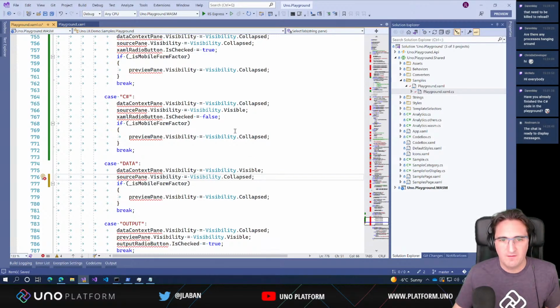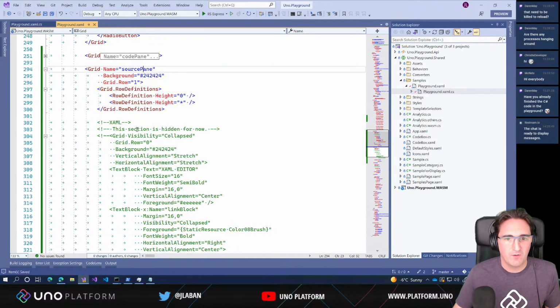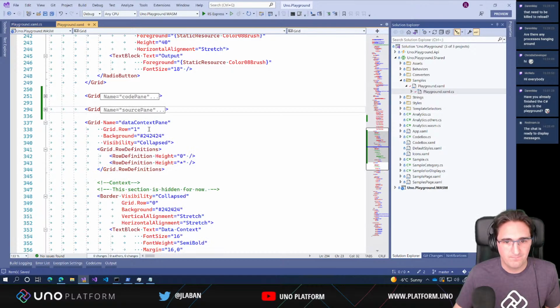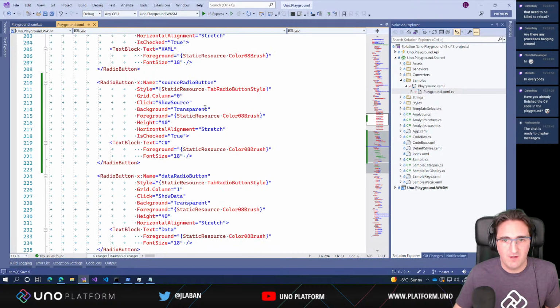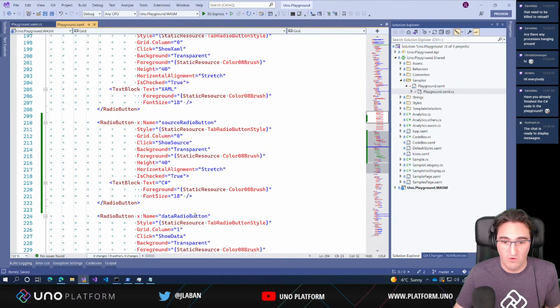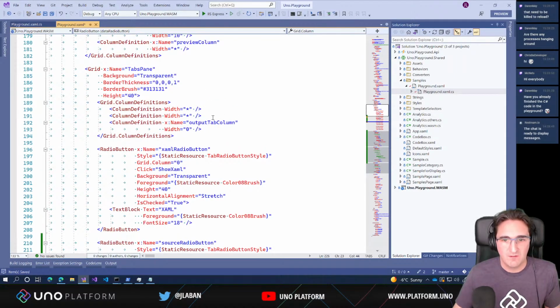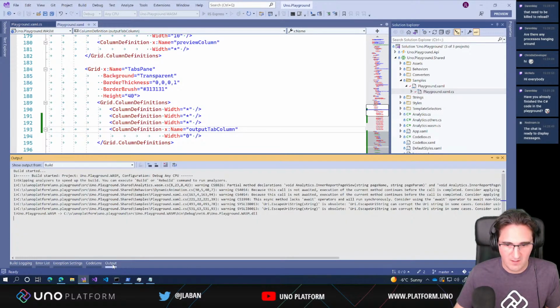So the source pane needs to be collapsed here, and source pane collapsed here. Okay. And we also need to change the definitions for those at the top, so it's grid row. We have the first button here that's probably not at the right place. We have 0, 0, and 1, which is not good. So we're probably going to have to do this. We change the visibility of those, and that should be good enough. We're going to change the visual so that it matches the content.